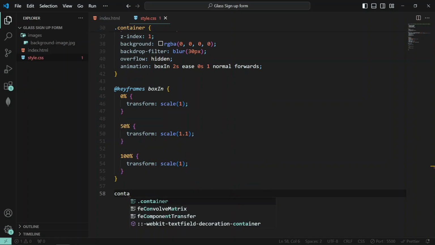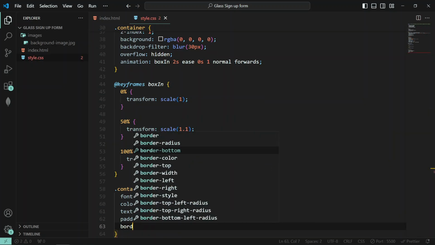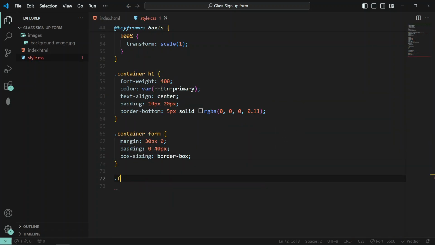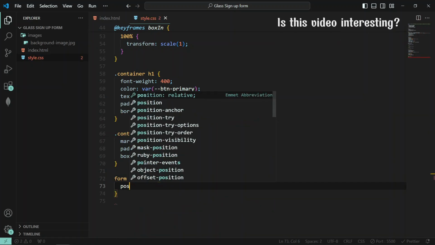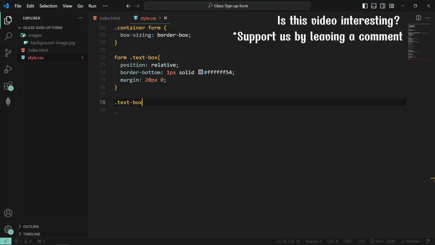We can now style the h1 tag of this container. And this will be the container form. And now the form's text box view. The input field of the text box div.